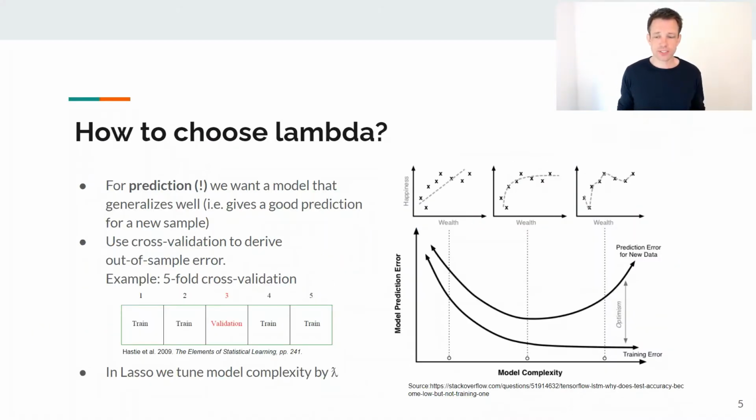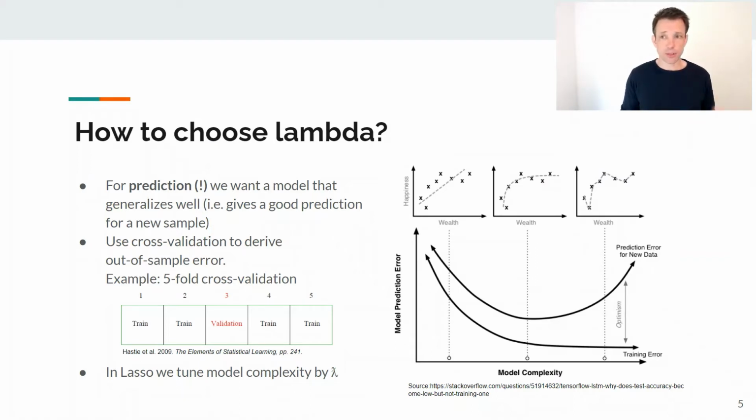Okay, so now that you have seen how lambda works, so what the role of lambda is, the next natural question is how to choose lambda in the most appropriate way. And lambda is a hyperparameter to the model, so a parameter that needs to be set by the user, and that is something that is very common for machine learning methods, and the machine learning community has come up with all kinds of ways of how to determine the optimal values of these hyperparameters. I will briefly try to introduce these methods so that you have at least an intuitive idea of how to go about these approaches.